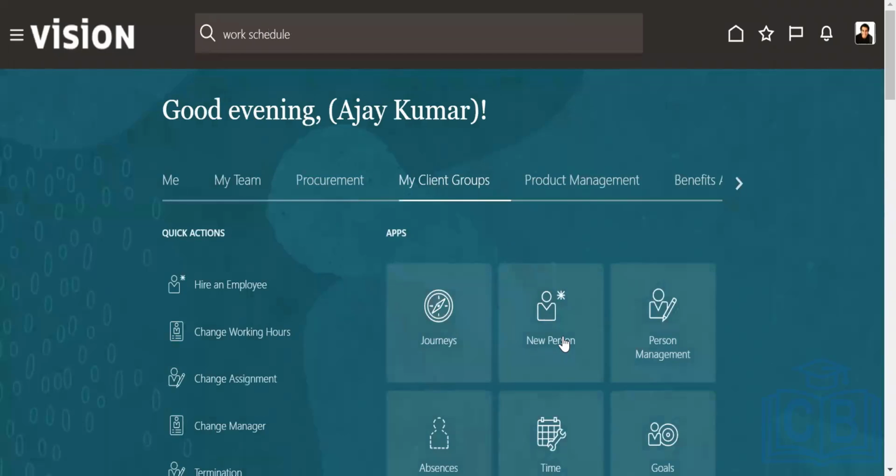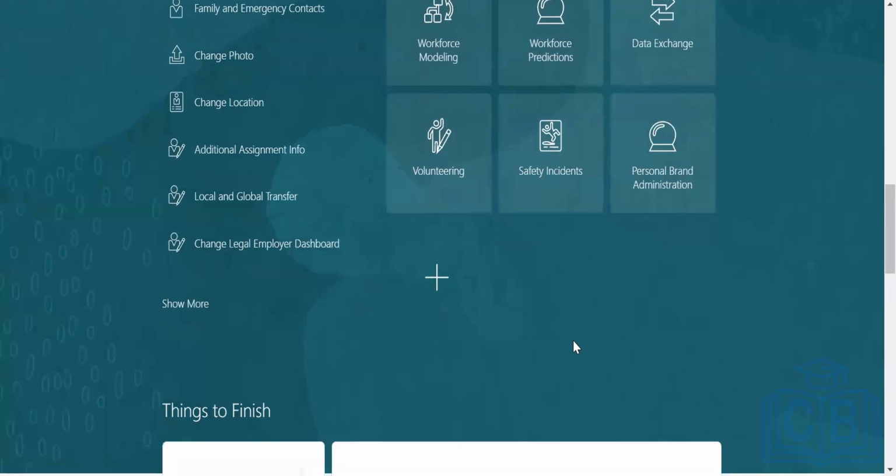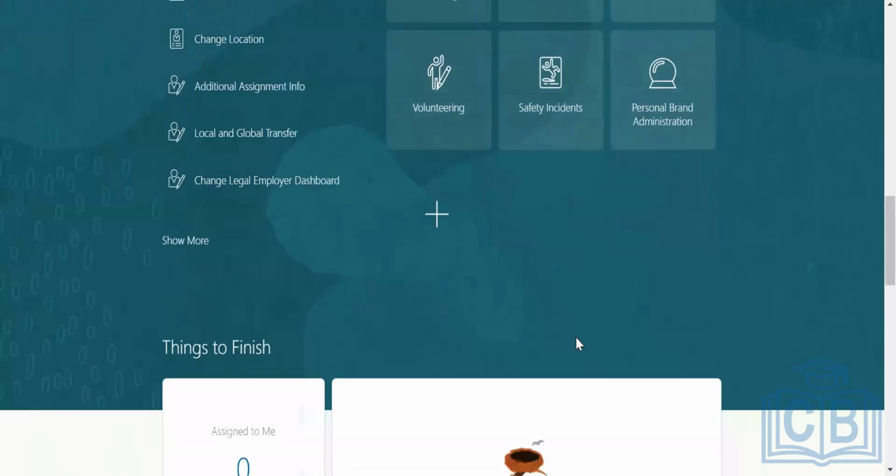What's the difference between shift and pattern?